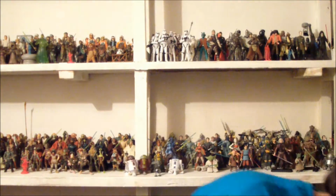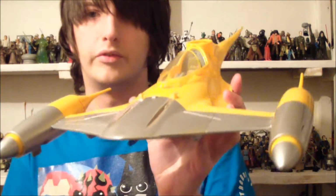Today it's kind of a review, but it's a comparison as well, because the last comparison video I did actually did quite well, so I thought I'd do another one. And this is the 2012 Naboo Starfighter, compared against the 1999 Naboo Starfighter. So, all well and good. We'll go into the vehicle that I actually want to review, which is obviously the 2012 Naboo Starfighter.